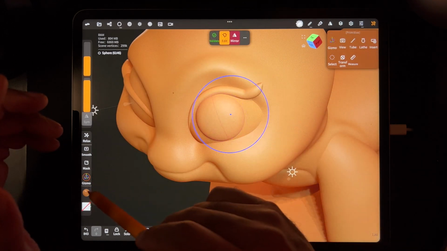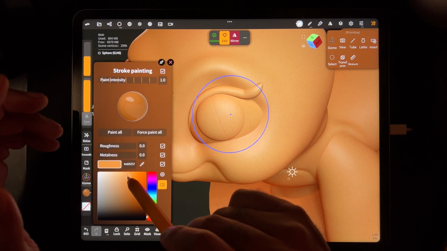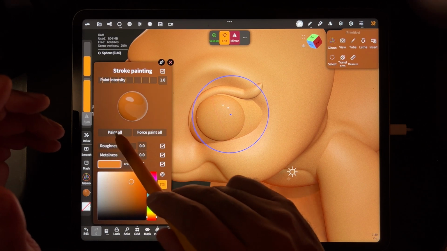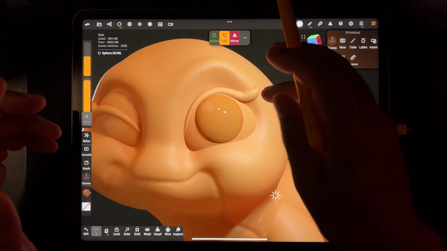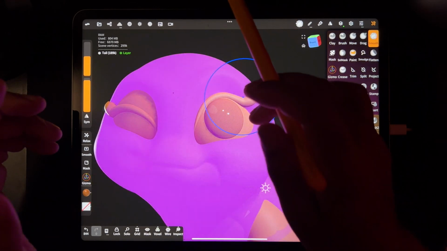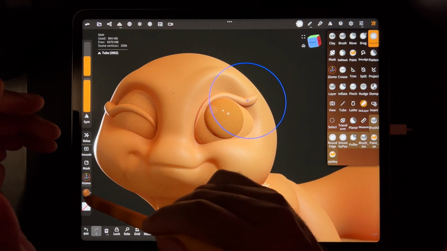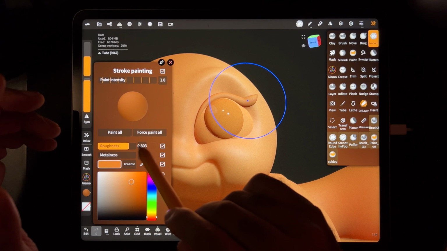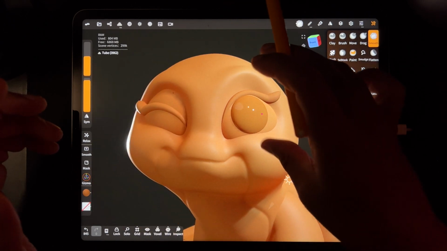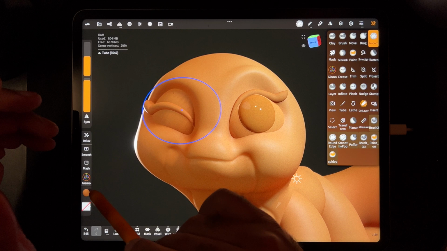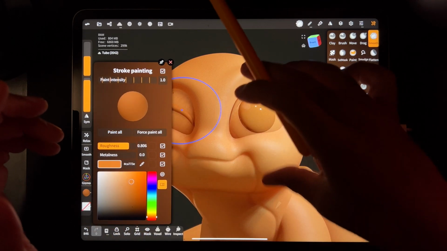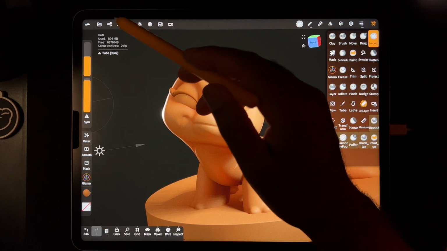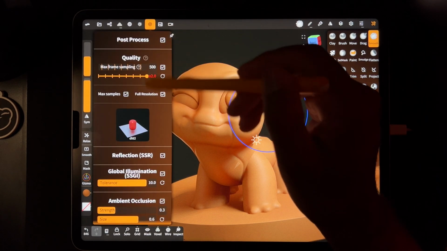So I'm gonna do this. For this eye, I'm gonna make this a little bit darker, and glossy as well. And then I'm going to do the eyebrows the same, but I'm going to turn the roughness up. Paint. So now that I have that color, I'm going to do the same thing with this. Paint. So now there's that little bit of difference that I think will make a big difference. Okay, all this is on.